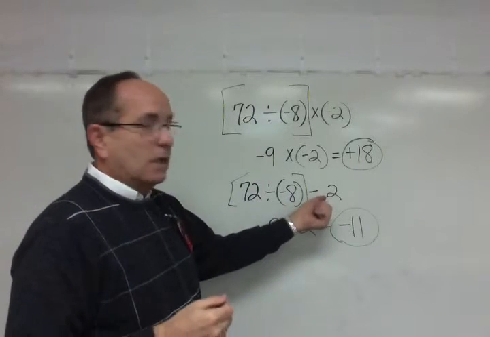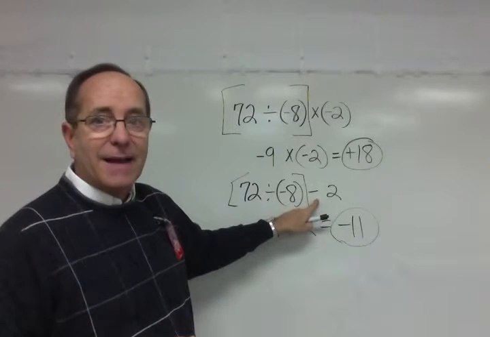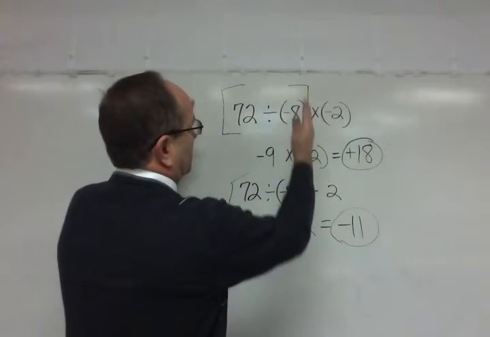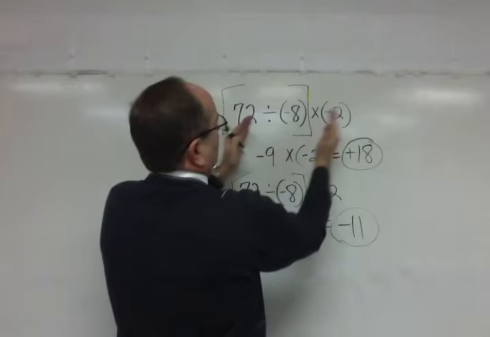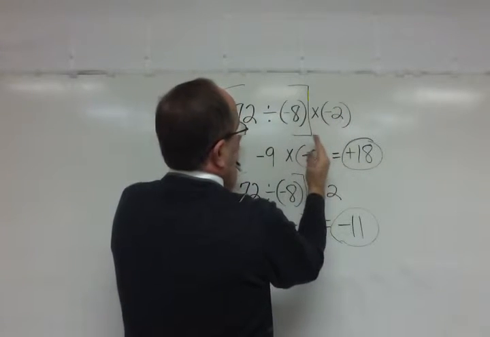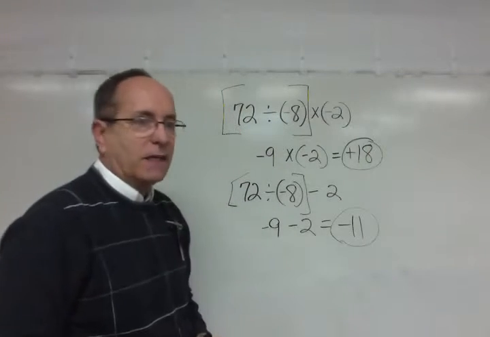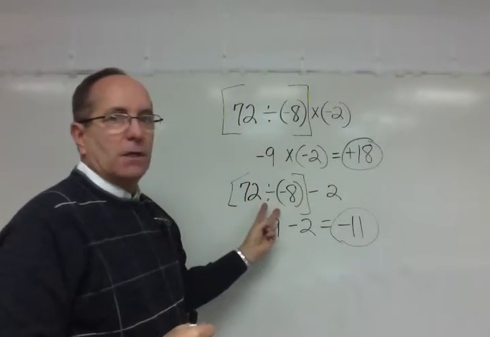Once you get into more complicated problems that don't just multiply and divide, they can start adding negative numbers, then you have to just take two numbers at a time, like I did up here. How many negatives do I have? 1. So solve it. And then bring in your next number. How many negatives do I have? 2. Okay, and that must be then a positive answer. So if you do two numbers at a time, just two at a time, you'll be fine.